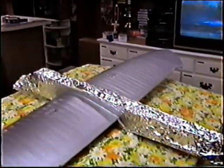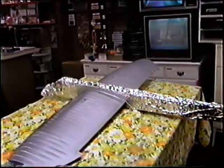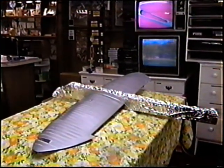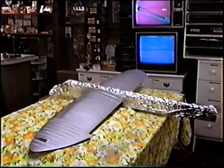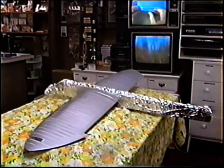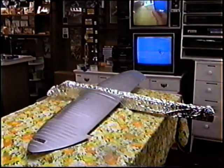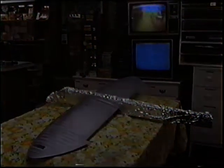A rainy day like this, I'm going to make myself up a big double cup of coffee, get the padded chair out. I know this is going to take three or four hours. This is a good day to do this. And we're not going to even try to spray this until we get a nice dry day. Cold is okay, but humid isn't.